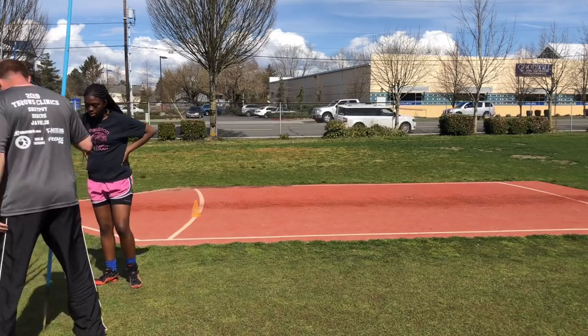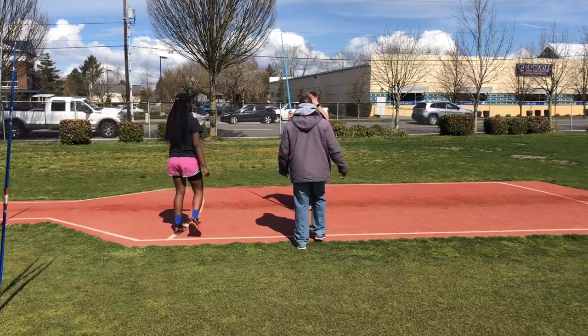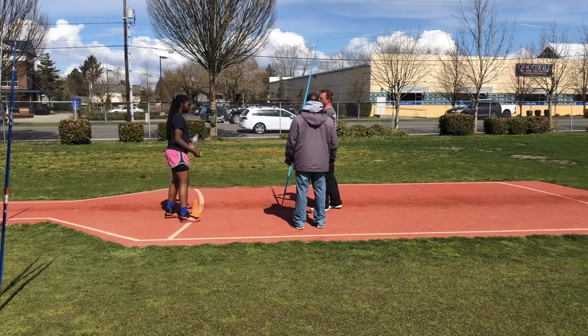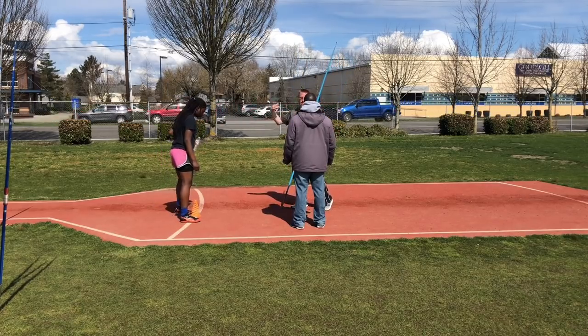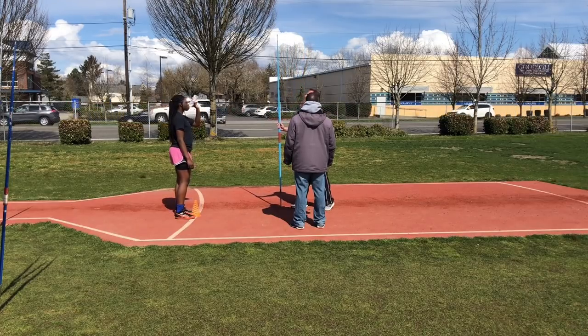Gary, why don't you come out here? I'm going to use you as sort of my demonstration. The upper body is really heavy, right? And when it travels, it pulls the arm through. So you're trying to get the upper body to do a lot more in pulling the shoulders and the arm through, okay? So there's a drill I call the seesaw drill.